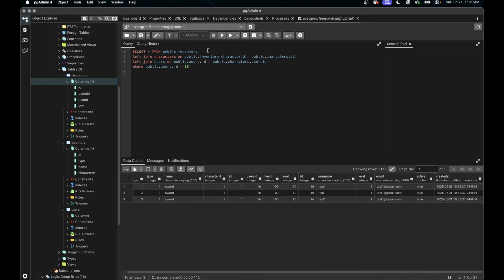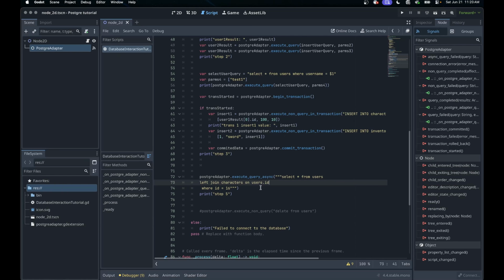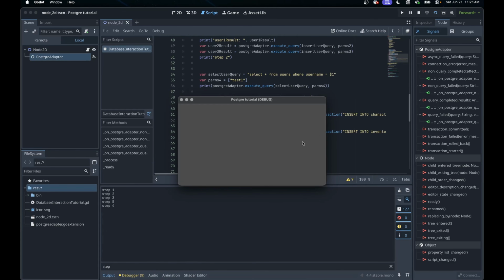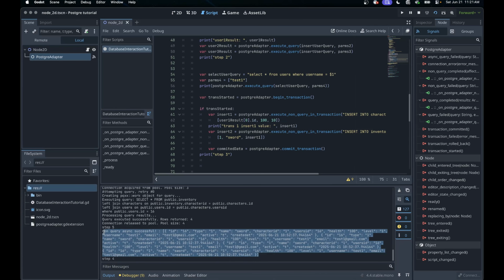And there we go. So now we can pull this query. So copy it, go back in here, and then just paste it in here. And I just wanted to do it in there because it's a little bit easier for me to come up with the query when I have a way to run it. And now we can actually come in here and hit play, and you'll see that step 4 once again executes out of sync. If we do that, there is our user's information with their weapons and things like that.